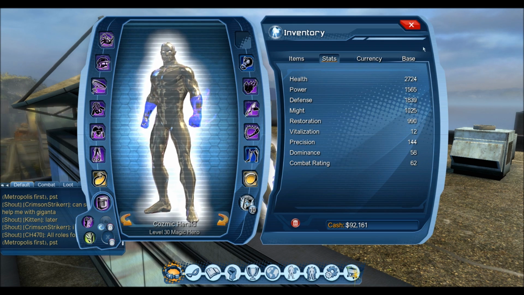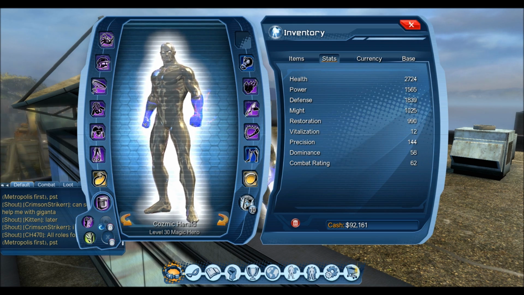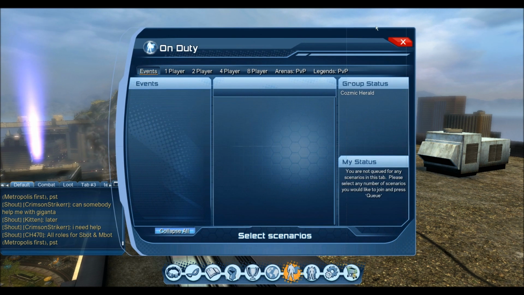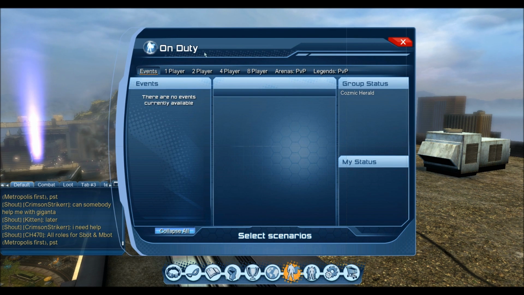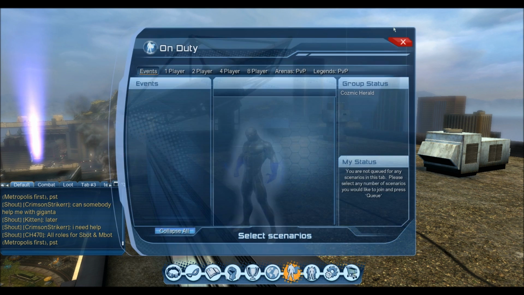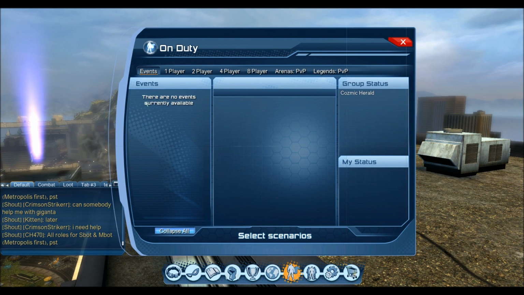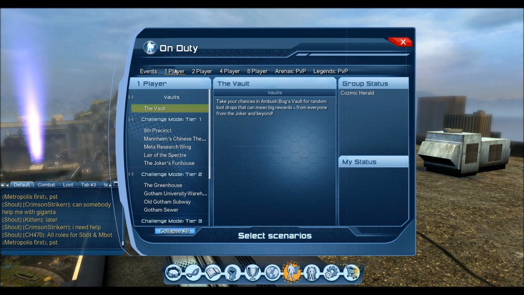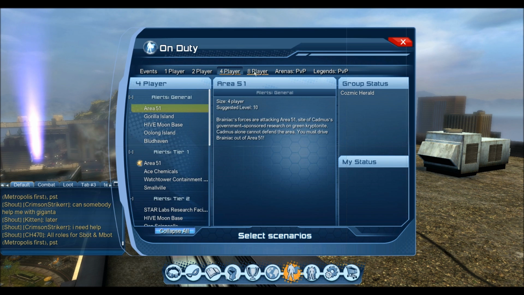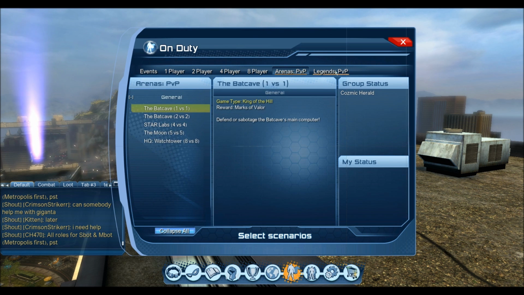The next question is, once I find my combat rating, how do I know what I can do to increase it? You want to press Y, which is your on duty tab. Y shows you the quests you can do. If you press J, it's the journal, and this is the quests that you had up until level 30. But when you press Y, these are the raids you can queue up for. The events tab is the seasonal events. They're kind of fun. The one-player events are shown here, and there's 2-player, 4-player, 8-player.